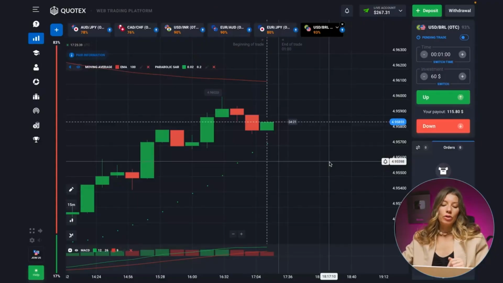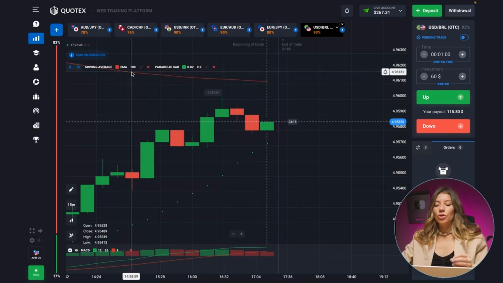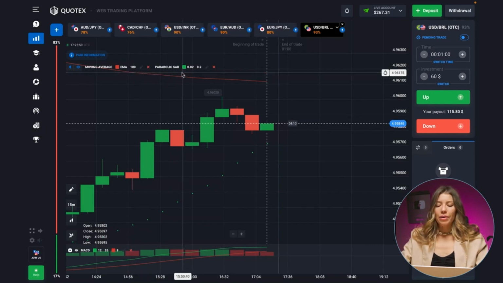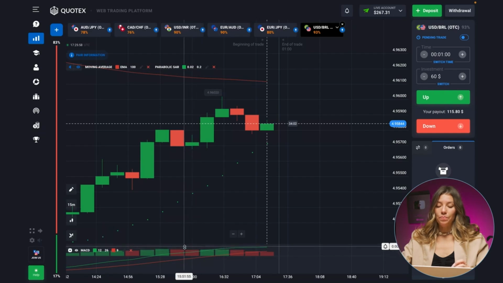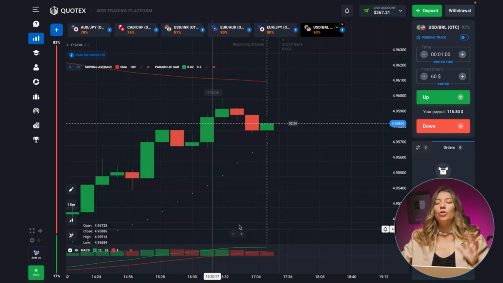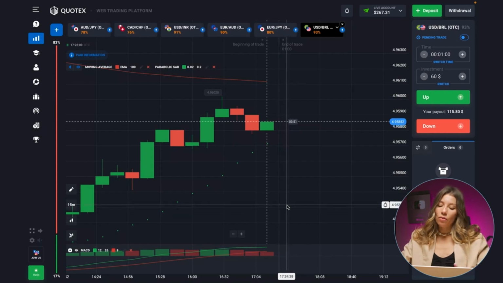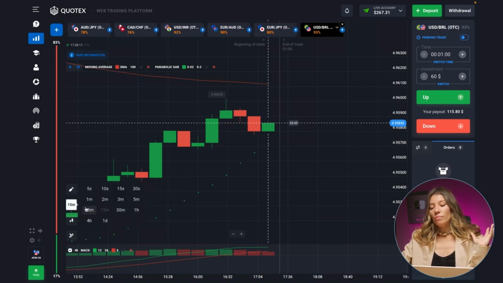Okay, I think I have something to show you, because today I'm going to work with the moving average, with an exponential moving average of period 200, and the parabolic SAR, which will show up as stop and reverse situations, and of course the MACD, because it's perfect at showing moving averages, convergence and divergence.